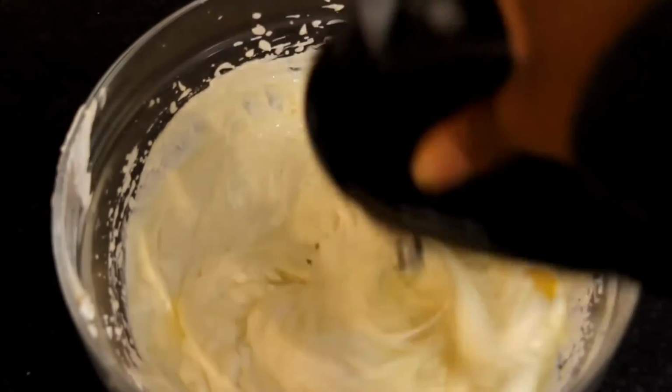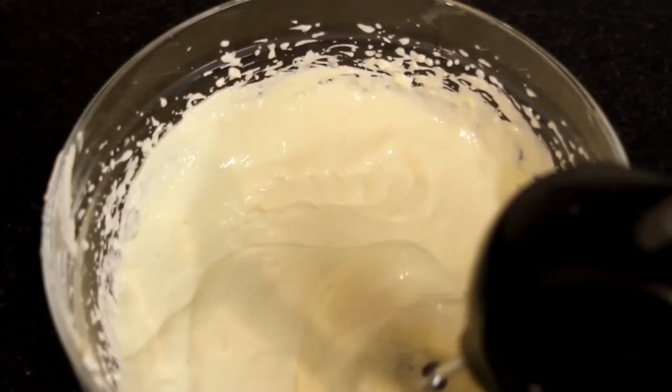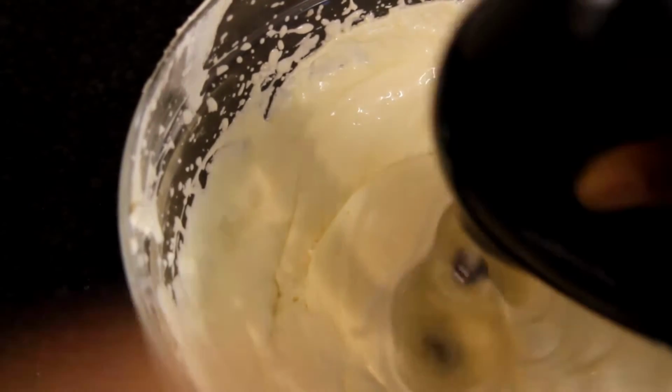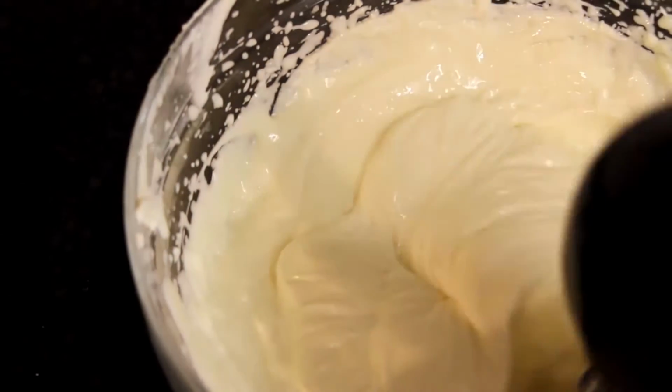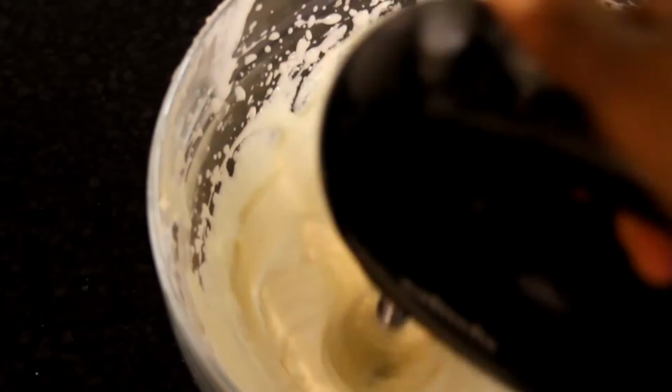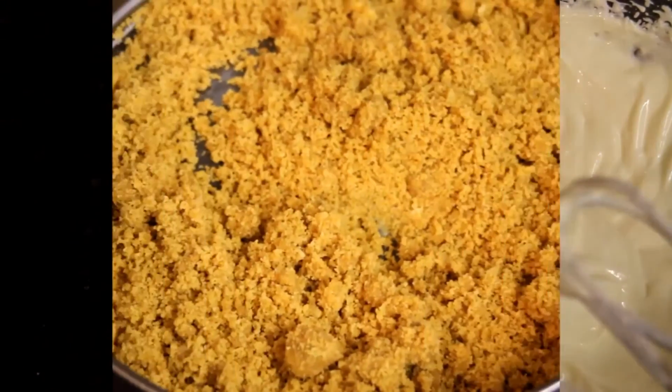So at this point you will see that it's very silky and not very thick. It's perfect. Here I added in some whipped cream, but you guys didn't really see it. It wasn't visible. Sorry about that. But then I just added that in so that it makes it more fluffy.